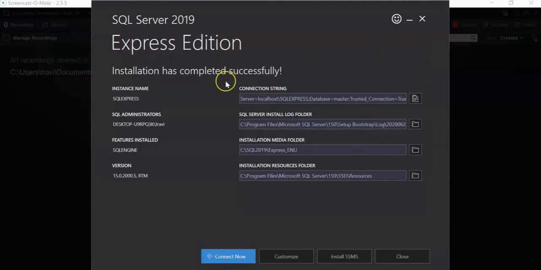Now that we've installed SQL Server 2019, the next step, as I had mentioned previously, will be to install SQL Server Management Studio, which is that graphical user interface that we'll be utilizing to interact with the database. Now, if you're an astute observer, you may have noticed that little Install SSMS button at the bottom of the dialog box. And if you have great deductive reasoning skills, you may have concluded that that actually means to install SQL Server Management Studio. If so, you would be correct, but we're going to hold off on clicking that button until next time.